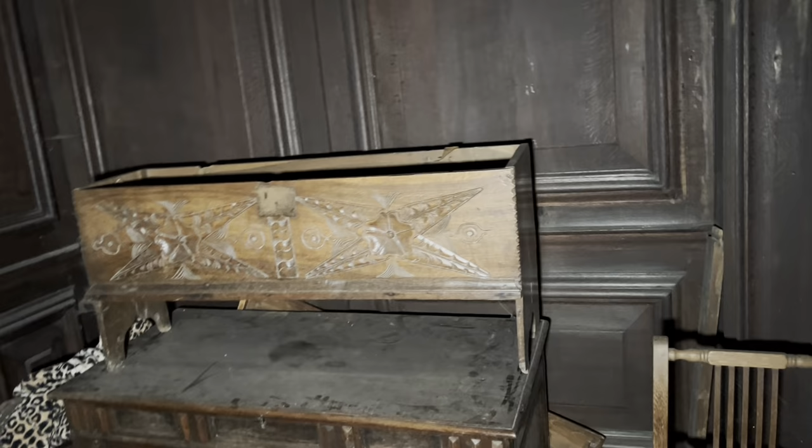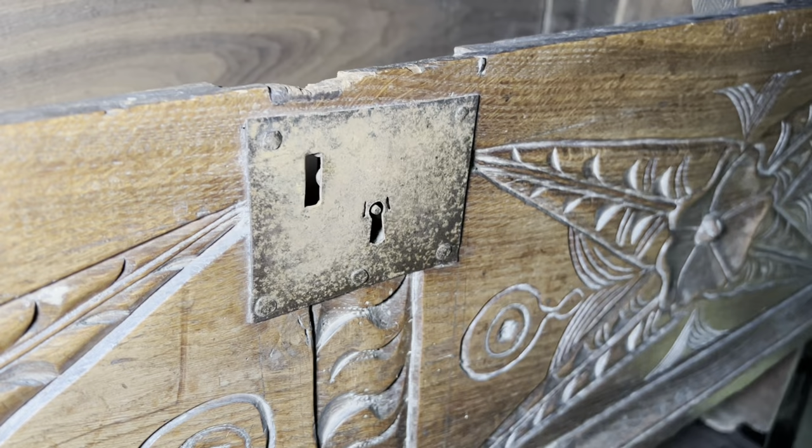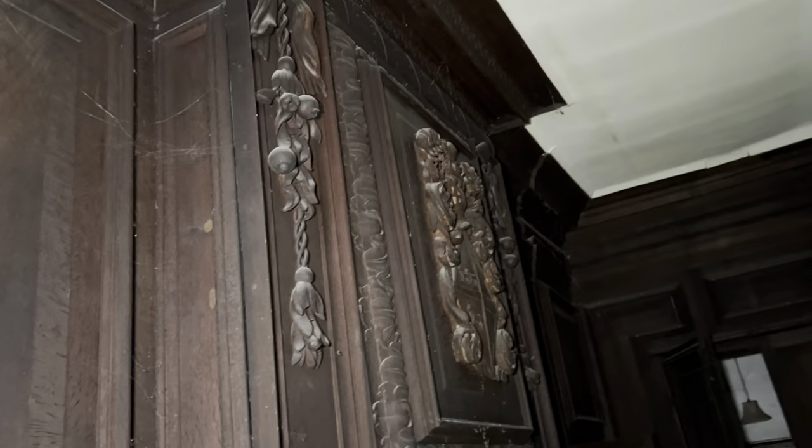Oh, but this fireplace, look at that. How massive is that? It's so good. And look, there's more big boxes. They're all old. Look at the lock on there. Really old lock, isn't it? Yeah, and you can tell, look at the wood in it. Really old. I'm so thirsty. It's very dusty in here though. There's so much good stuff. I can't stop looking at this.